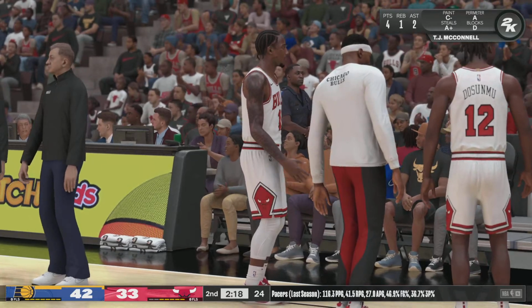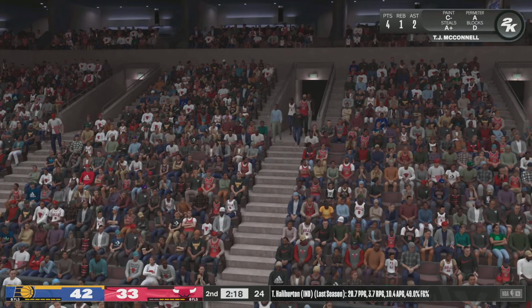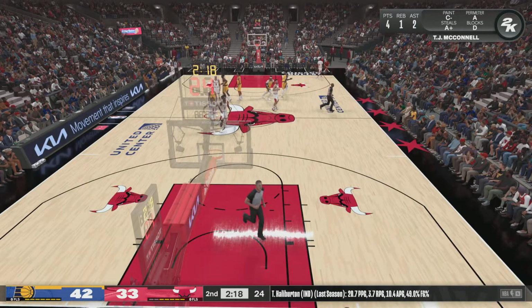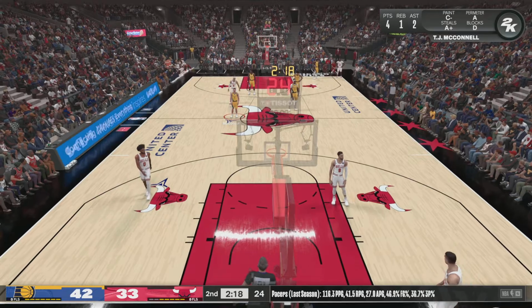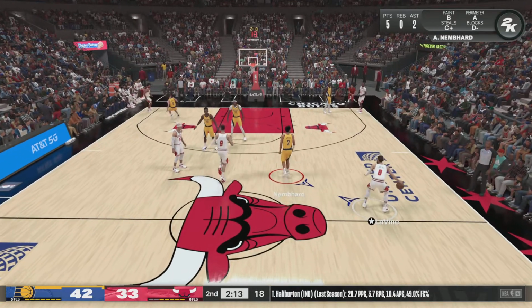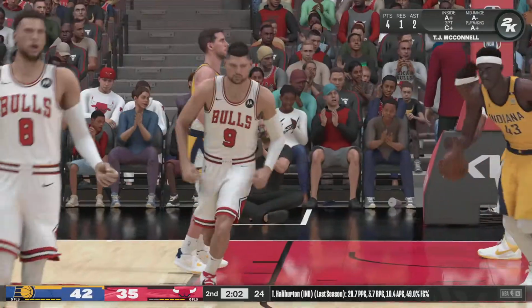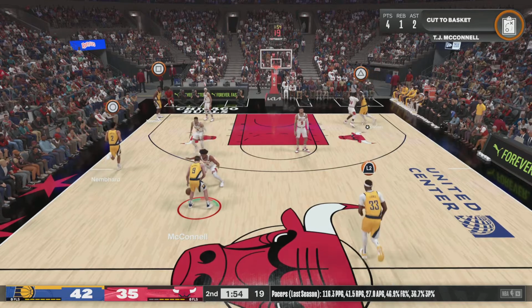Some changes for Chicago. Green's checked in for Williams. Caruso comes in for DeRozan. And it's Zach LaVine in for Dosunmu. Chicago trailing here. Now LaVine. He's got 5. Pass to Vucevic. That drops. And it comes off an assist from LaVine. Vucevic has got 6 points. Superb body control by Vucevic. Bouncing off the defense and burying the shot.